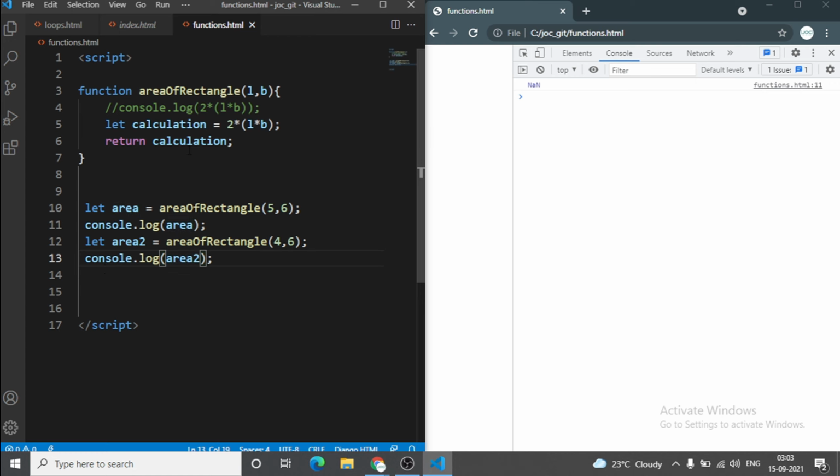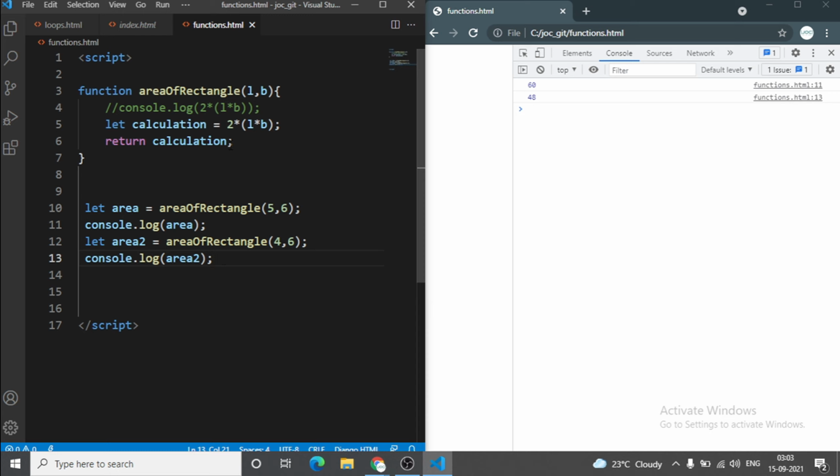So I'm not writing the code to calculate area of rectangle again, but I'm just writing the call for that function, with some different values. If I refresh, you see these two are getting printed. So it is pretty easy.